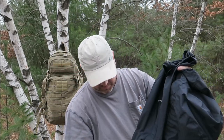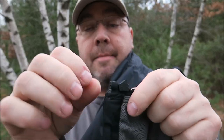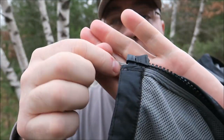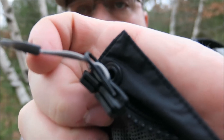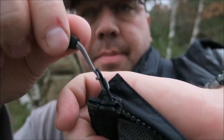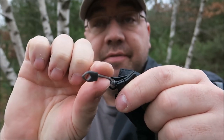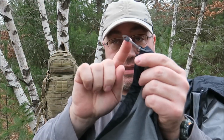Here is the zipper next to my hand — to me, that is a small zipper. That is a very small zipper pull. I'm not a small guy and I have big hands. I can get two fingers on there, but I want two or maybe three fingers on it. I know I'm not going to hang from it and swing from a tree, but I would like a little more grip than that.